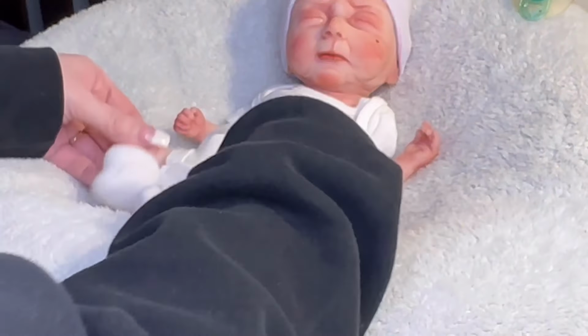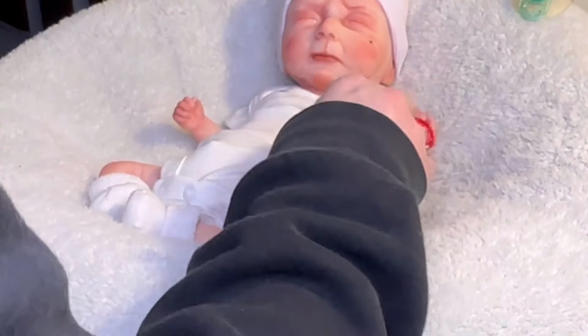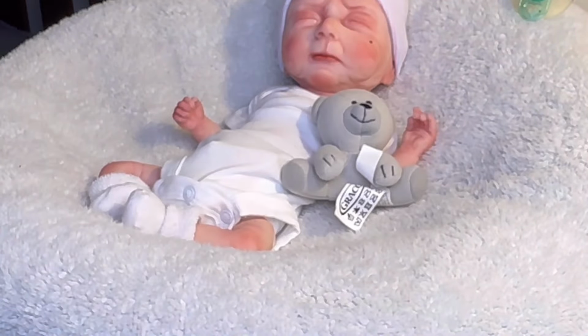He can fit into pretty much all hats. He's got the perfect size head for that, but we'll do this baby hat like what you get in the hospital. It's like a hospital hat. We'll do that and give him his little lovey there, but isn't he stunning? You guys, look at that face. Come on. Isn't that just adorable?